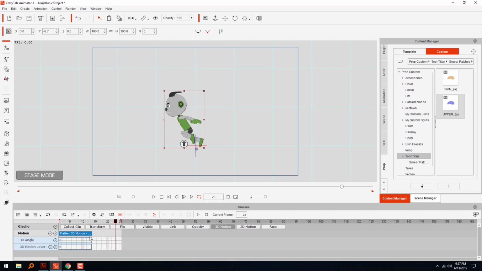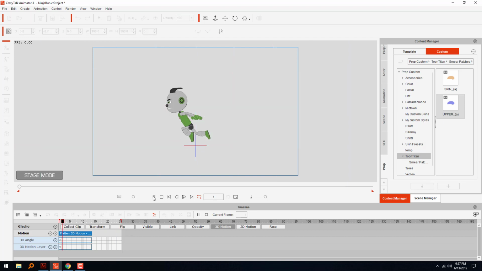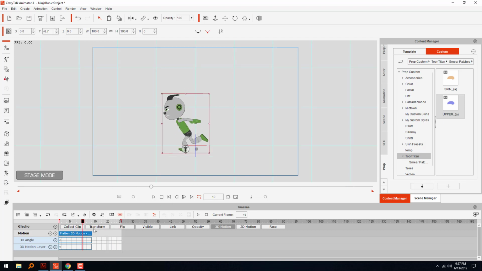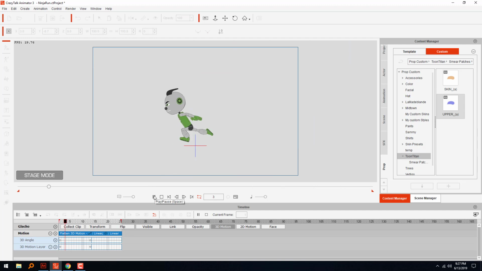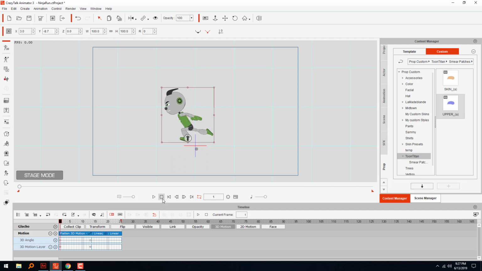Once you have everything laid out, so here's a lot faster. And of course you can loop it. So it just depends, you know. Once you have the animation cycle, you can stretch it out, squeeze it in, loop it, do all sorts of fancy things to it depending on what you're trying to achieve.